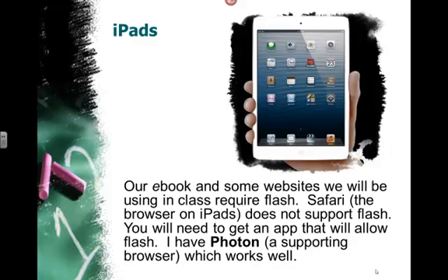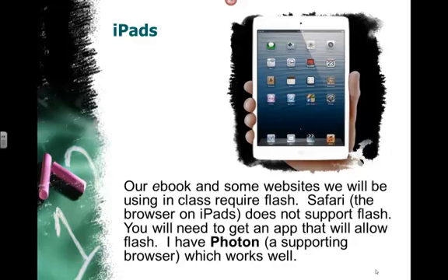The one that I'm familiar with that I have purchased and used is Photon, and it works very well. Another one is iSwifter. I have that as well. Photon is what I like to use the best. There are others out there. When I purchased them, they were about $5. And the iSwifter will only work with a Wi-Fi connection.